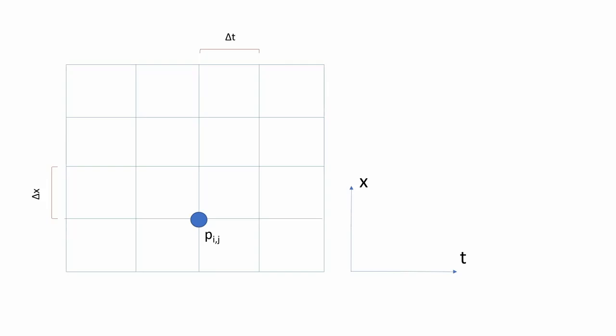Let's say that this grid represents t and x, and the spacing going up and down is delta x between intersections, and the spacing going left and right between intersections is delta t. So some point in our discretized domain would be p sub i comma j. And if we wanted to go forward in time, then we can call that point p sub i plus 1 comma j. Likewise, that could be done in the x direction, p sub i comma j plus 1. This is the main point behind the forward difference technique.